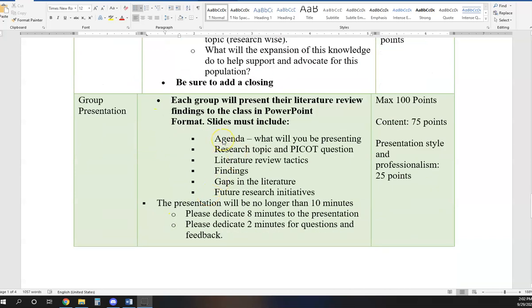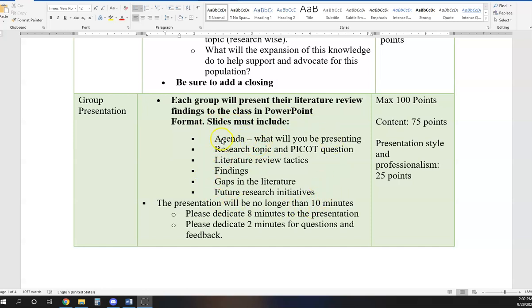And then part of what you will have to do is take all of this and create a PowerPoint, and you're going to present this to the class. Okay, these are the things that you have to include in the PowerPoint.